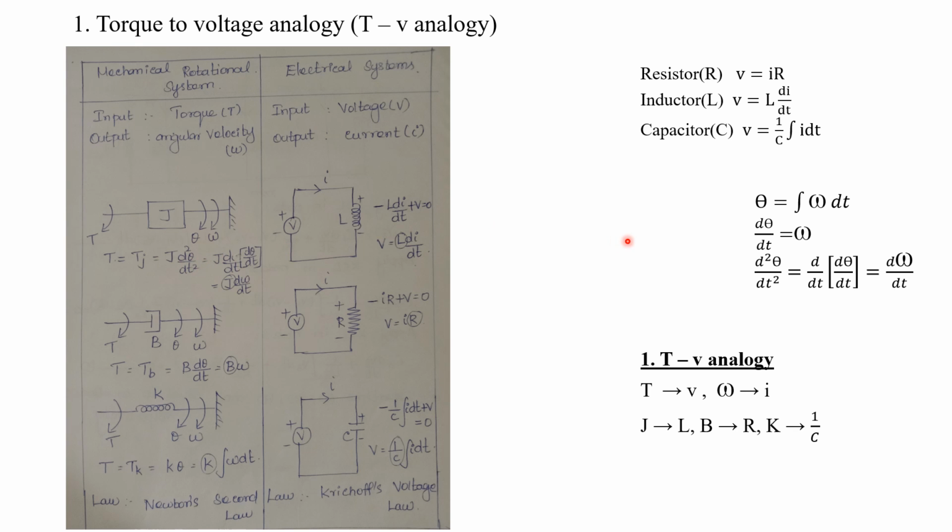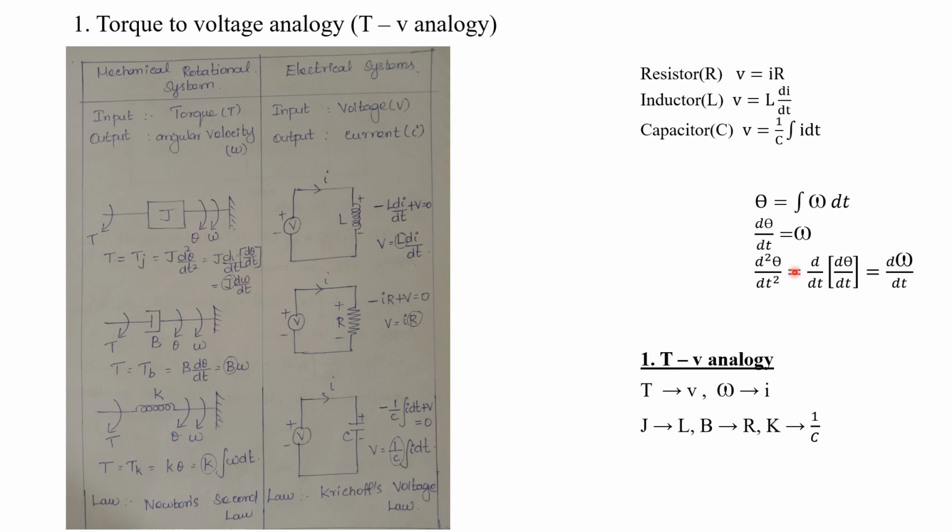For that we have some equations. Listen here. Similar to the linear displacement and linear velocity in the mechanical translational system, here we have a relation between angular displacement theta and angular velocity omega. That is, the rate of change of angular displacement is nothing but angular velocity omega. If we integrate this equation on both sides with respect to t, we get theta is equal to integral omega dt. Similarly, when we differentiate this equation with respect to t, we get d square theta divided by dt square is equal to d omega by dt.